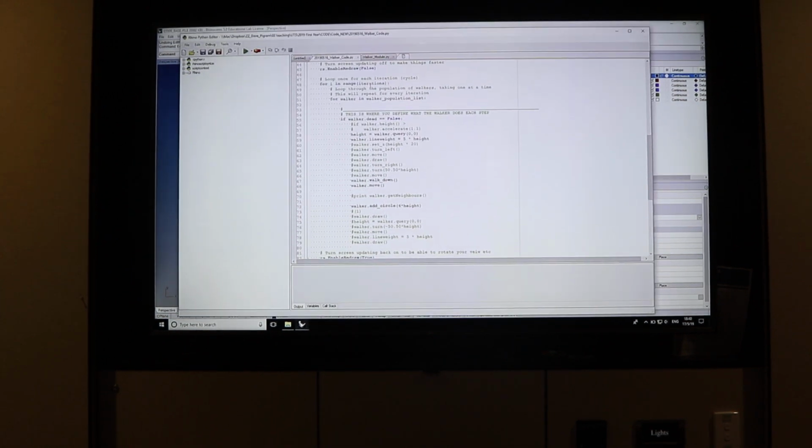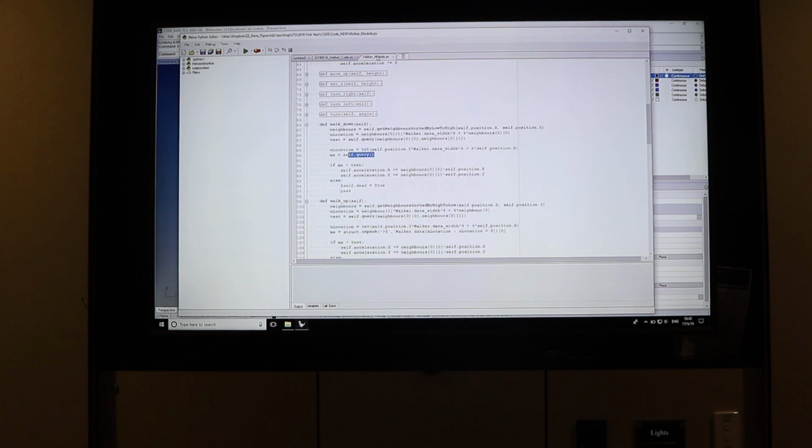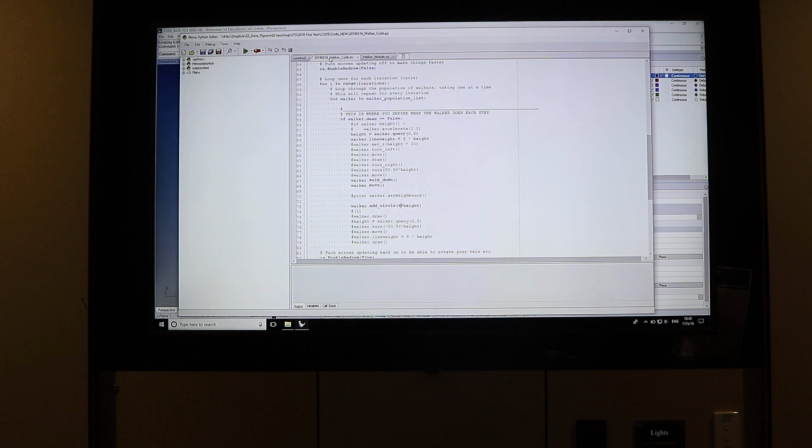That opens up a code editor where at some point in the future, if you get excited by this exercise or others, is where you will write your own code. In this case, we just open two codes. The module, again, the one that you can look at if you want to, but that for the most part does things for you. And then the Walker code, which is the one you really do interact with.